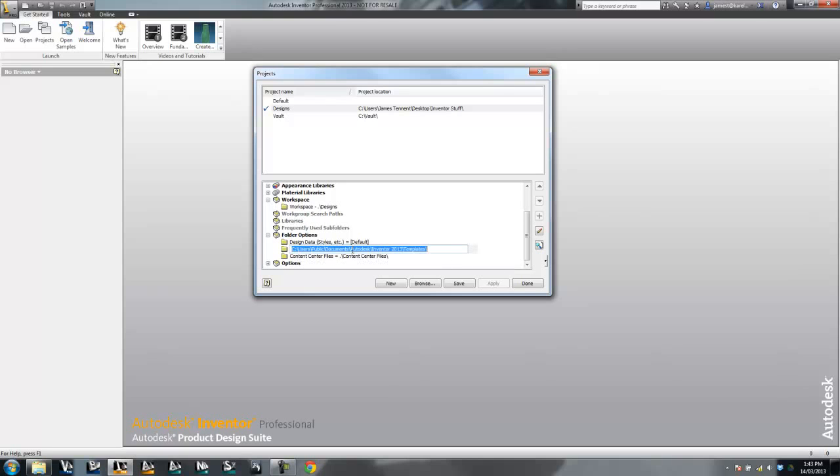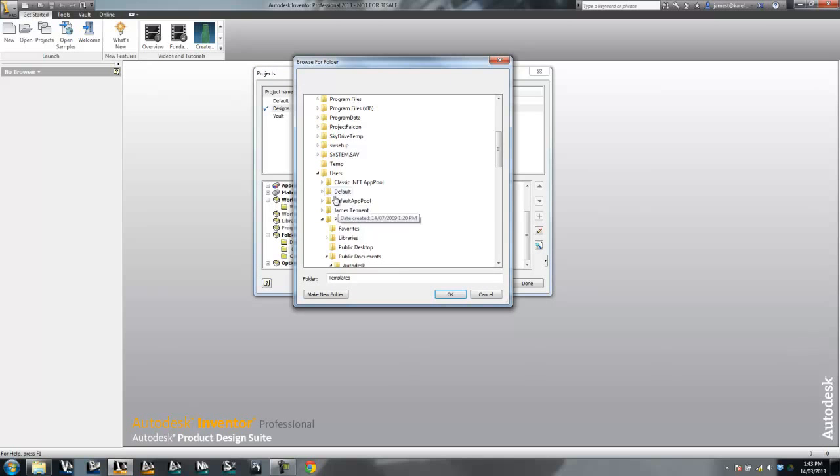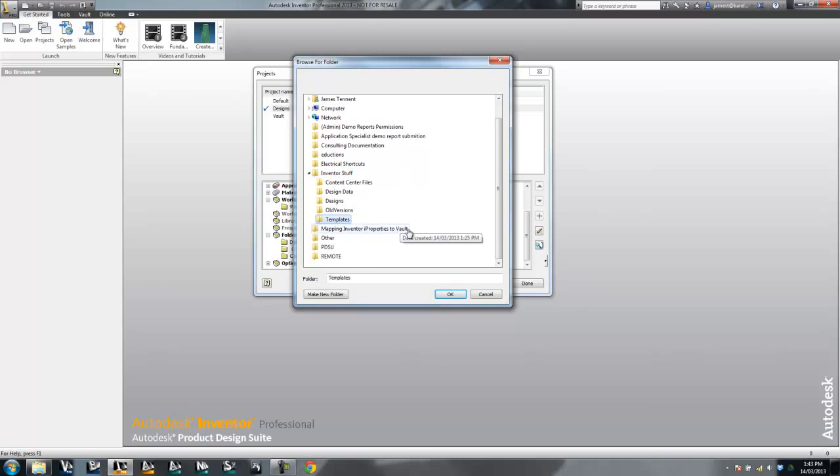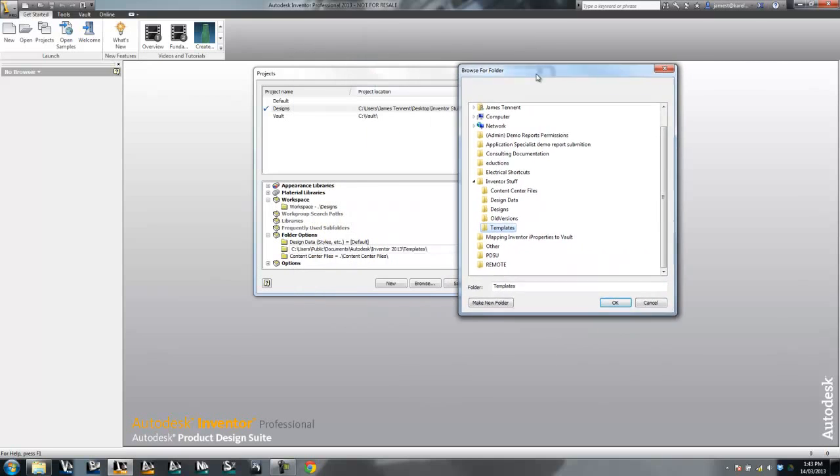Now this is the templates. This is where you're going to get templates from, so you want to go through and make sure you're mapping that to the templates folder. And again, this is just an example. There's a templates folder there. This folder has no templates in it, so when I go to click new, it's going to have nothing in there. However, what you probably should do is copy or navigate to this location here, copy the templates out of this location and paste them into this communal location on the network somewhere.